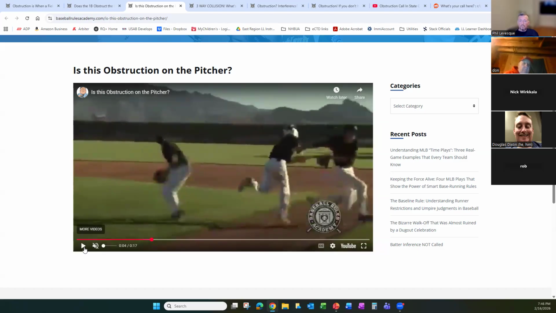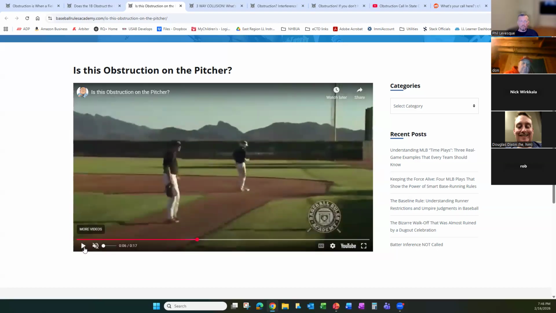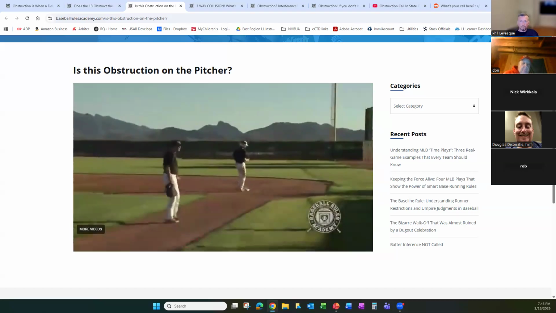All right. In OBR, this would be type A obstruction. It's obstruction on the batter runner before they reach first base, so this is an immediate dead ball. Batter runner gets first. Other runners nullify active obstruction. In Federation baseball, again, the only type we have is a delayed dead ball. In this case, nobody else is covering first. He's going to touch first and everything's good. But if he got knocked down by that pitcher and the first baseman went over to tag him, we'd call time and award him first base. Okay, this is obstruction.